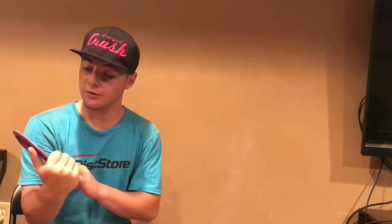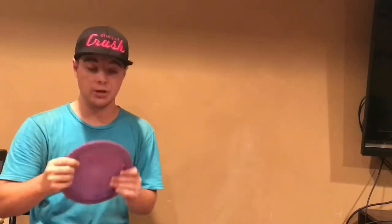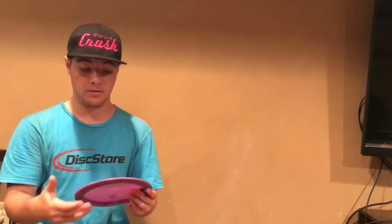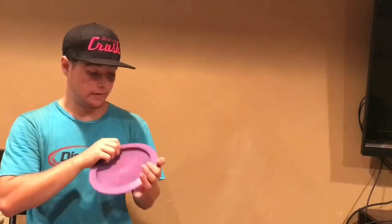The rim itself feels really good in the hand. It's not too big, not too small. It feels really good in my hand. I have small hands compared to other people, and it fits my hand very well. So I really enjoyed that.